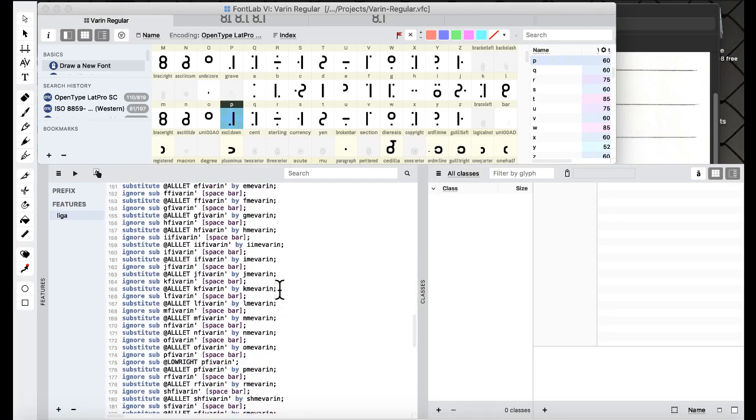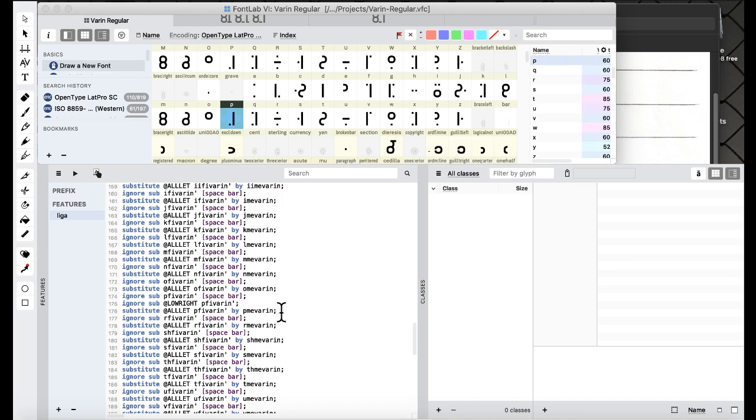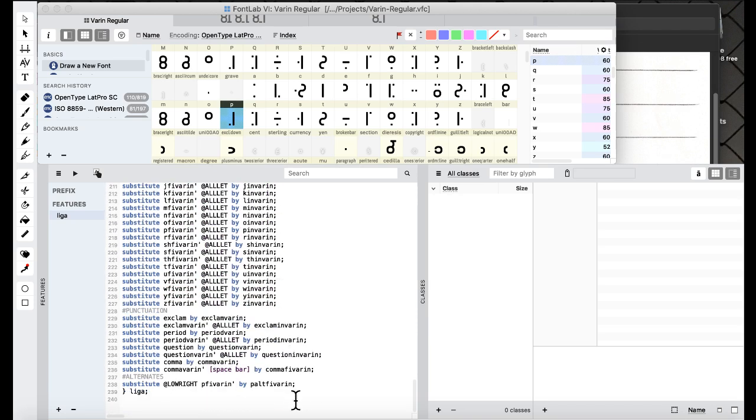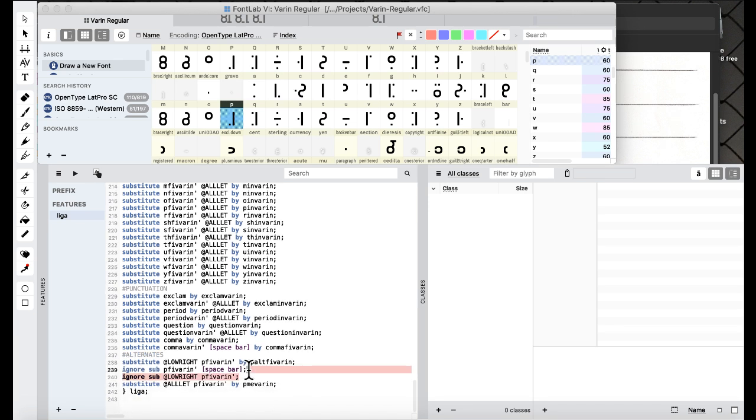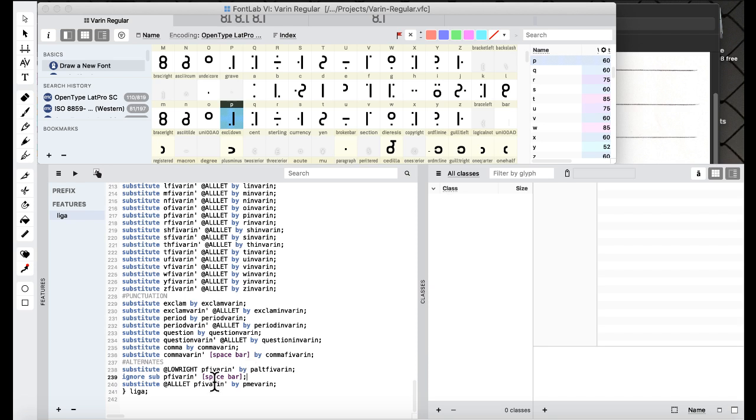So then the medial is going to be this. Or is that backwards? Do I even need that?